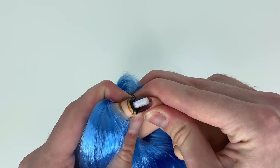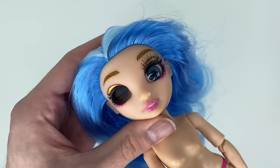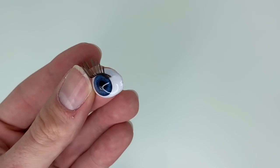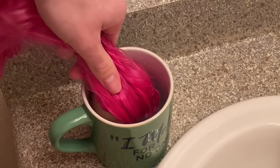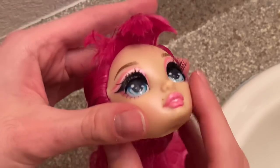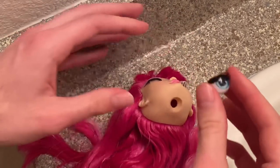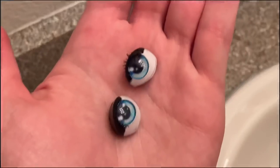Now it's time for the eye swap portion of this video. I squished her head — her head is actually squishy — and the eye just comes out. For whatever reason they painted the inside of the eye socket black; we love a little Halloween queen. To get Stella's eyes out we need to boil some water, because I have plans for this head later. After about 30 seconds I took her head out of the water and it was time to pop her eyeballs out — the first one didn't fly but the second one came right out.